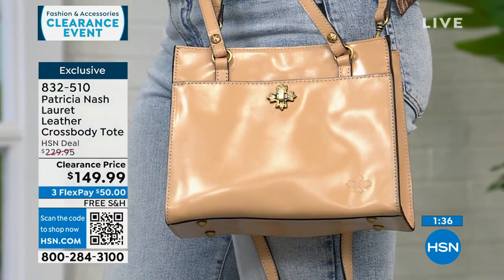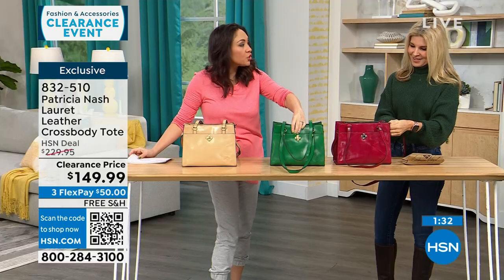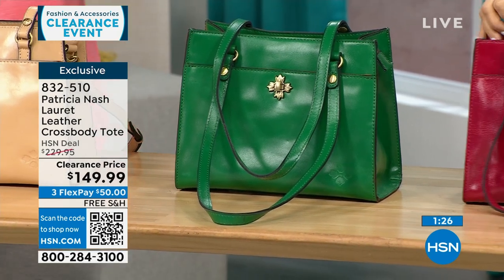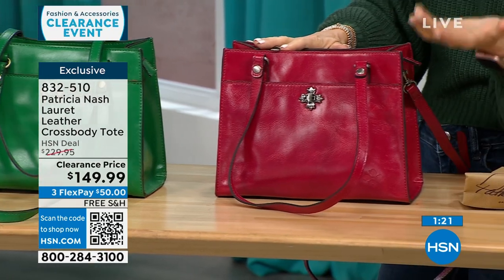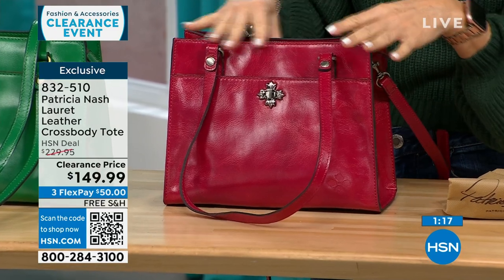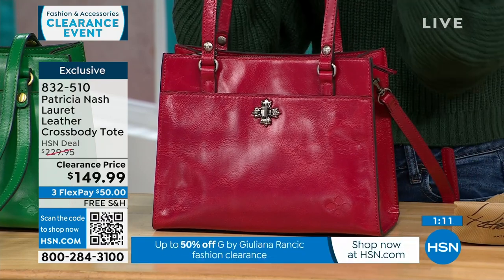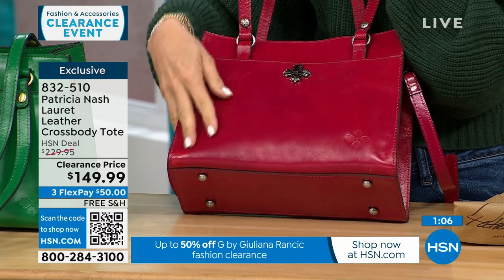Just three beautiful options: sand, green, and granita. Don't be afraid to do a color. Patricia Nash and her daughter are known for their travel in Europe — she goes to all the best vintage shops and picks what she likes to design these. This one's really special being exclusive to HSN. The clearance price is amazing, and to get a full-grain genuine leather bag is unbelievable.